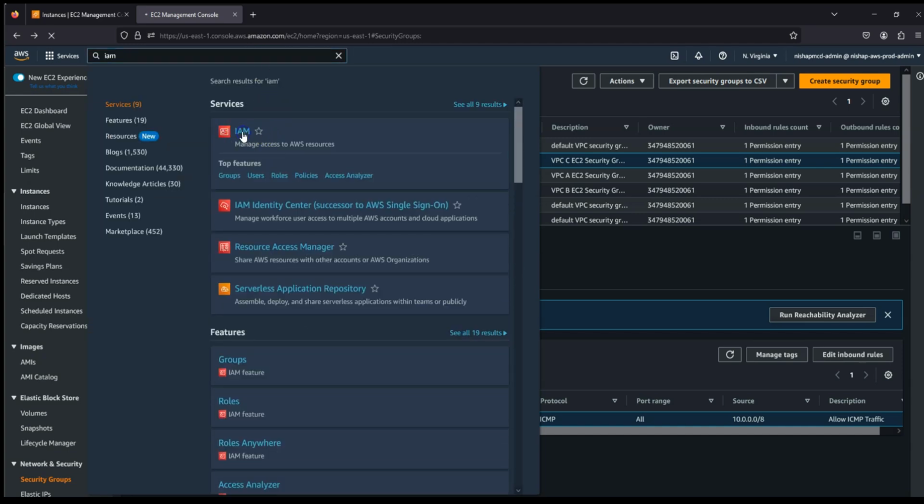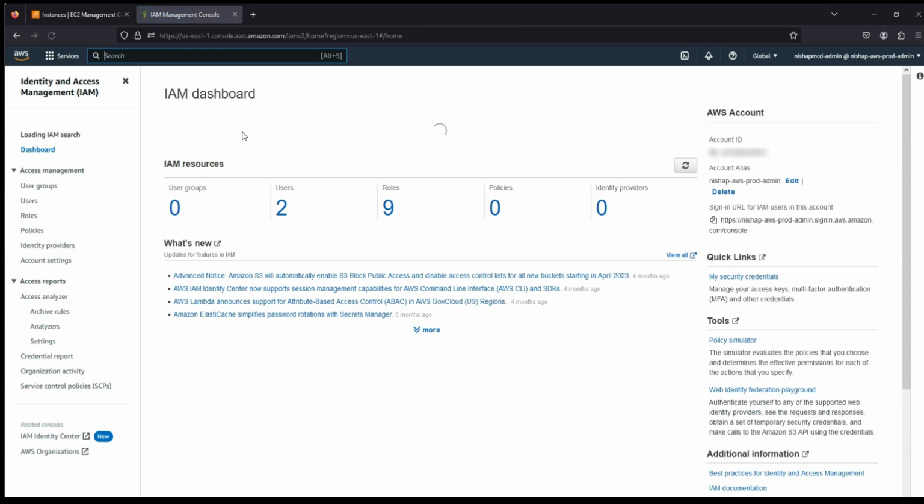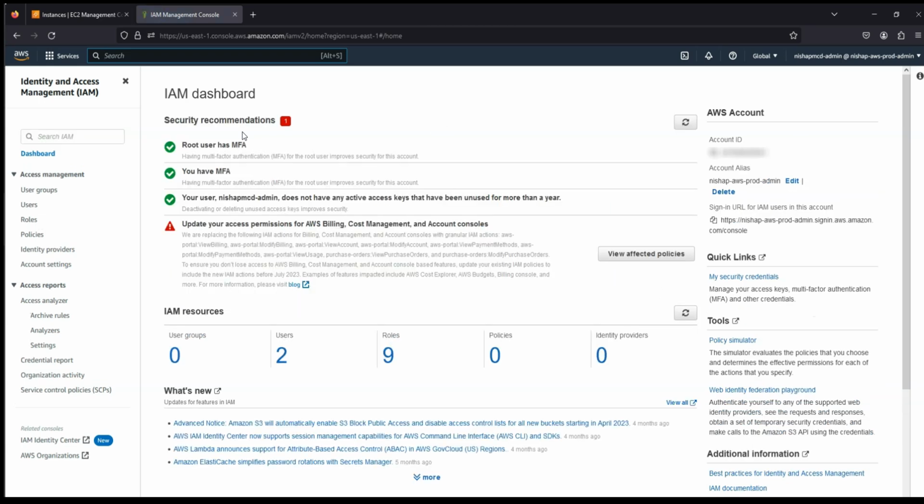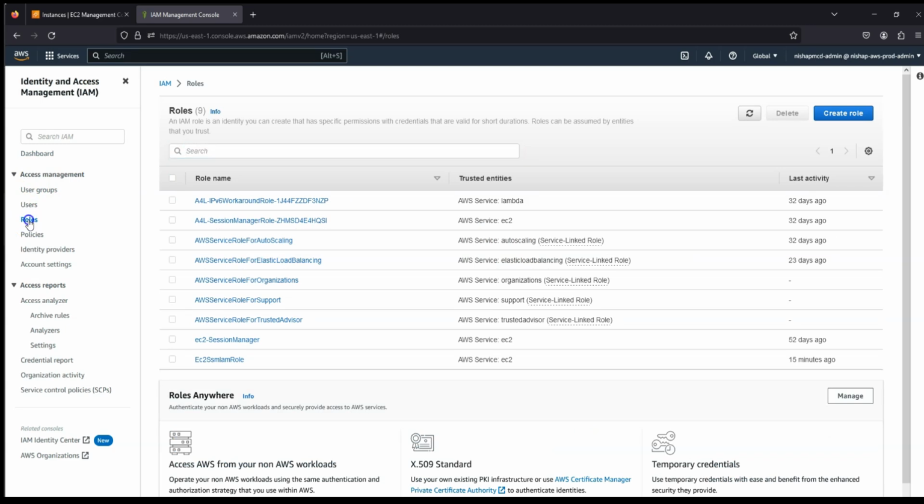Next, I have created an IAM role that stands for Identity and Access Management. And this role and profile allow the Amazon Elastic Compute Cloud instance the permissions that it needs in order to be accessed using the session manager capabilities. As you can see under roles, this role has been applied to a specific profile. And this role is allowing the AWS service EC2, and it also combines session manager capabilities. And this role was assigned to the IAM profile of each EC2 instance.